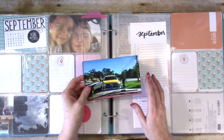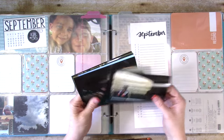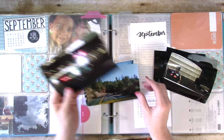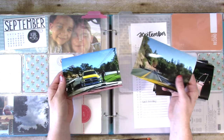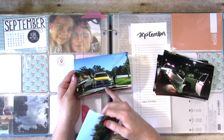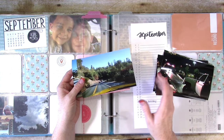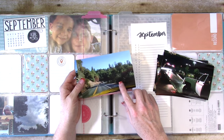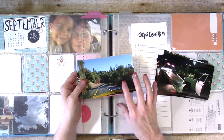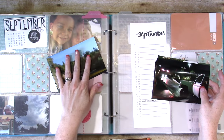So he's a tow truck driver, and so I asked him to take photos of different places he went. These are the photos that he took. Well, I took this one of the tow truck. He took one of him driving. There's a couple around a lake that he was at that he took a photo of. Those didn't make it into my printing. I missed them somehow. But he took several.